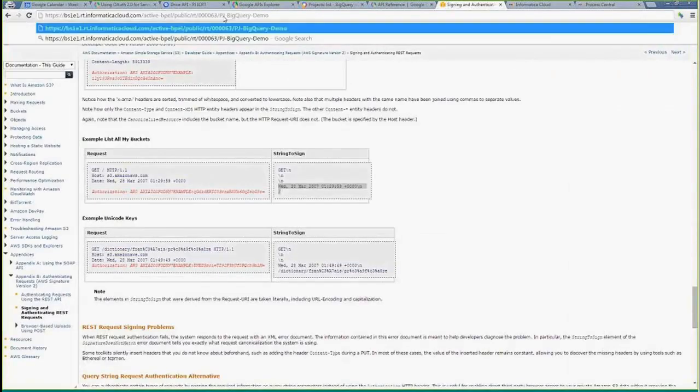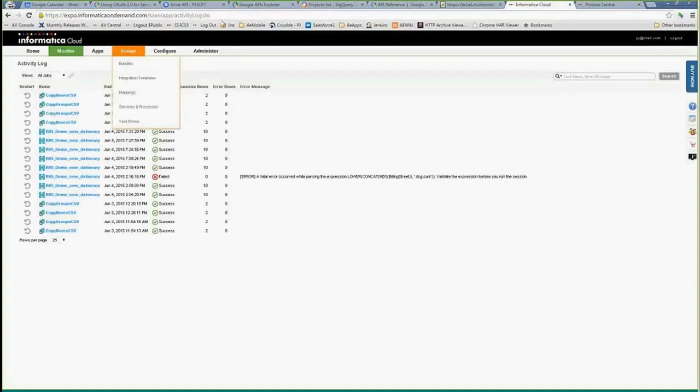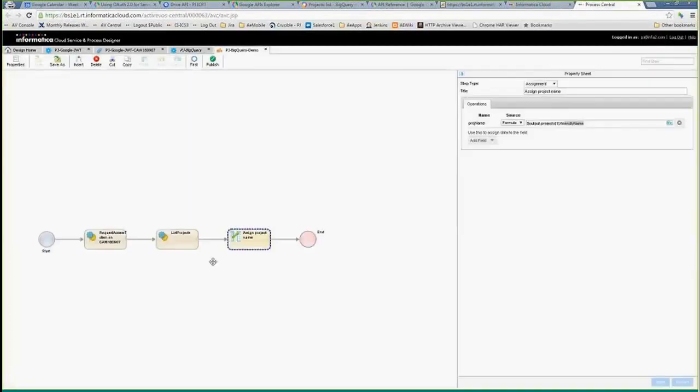We don't need this. I'll click this guy. So I should get a project name back. Yeah. So it ran on the cloud, came to my laptop, so it can actually access my access key. Went to Google, exchanged the JWT to an access token, went back to the cloud, and started running the rest of the workflow, which was this part to get me one of the items I wanted, which was just the friendly name. So this ran on my laptop and on the cloud, and the rest of it.